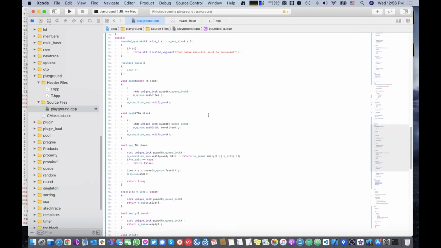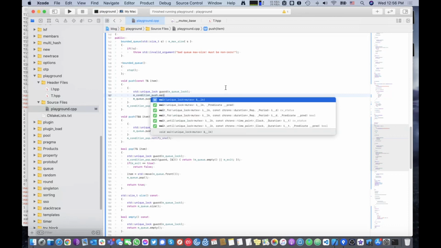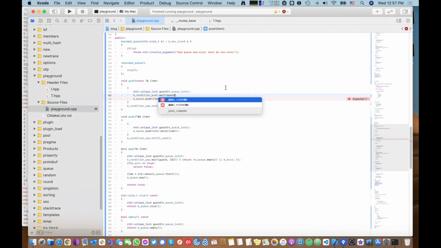In a push, we'll take this lock, and then we'll wait on this condition, and what will be the condition?